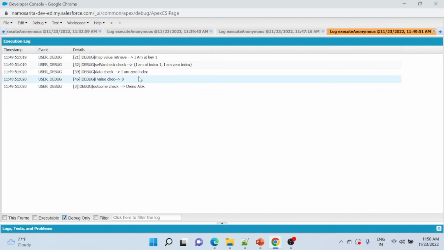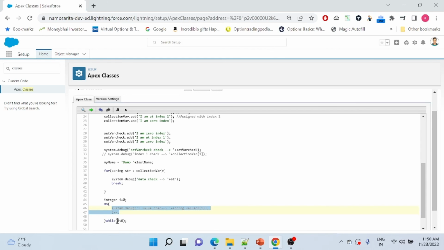If you see, on line number 46, you got a debug called 0. Even though my condition was telling that you have to execute this until I is less than 0, still my code got executed once because of the do statement we have. So this is a very slight but very important difference between while and do while loop.